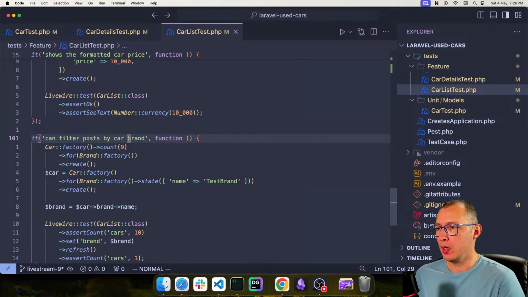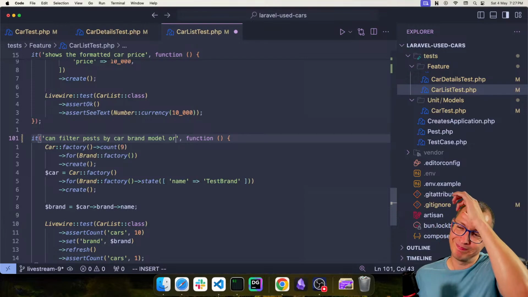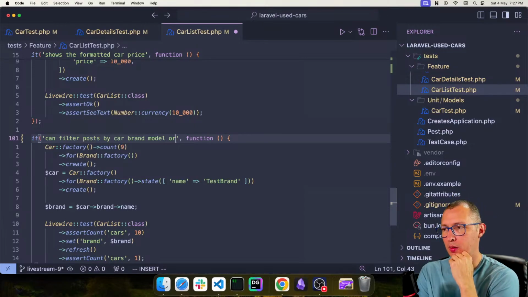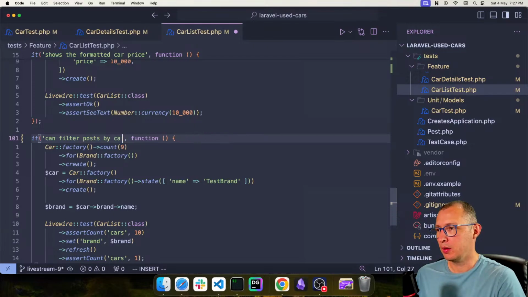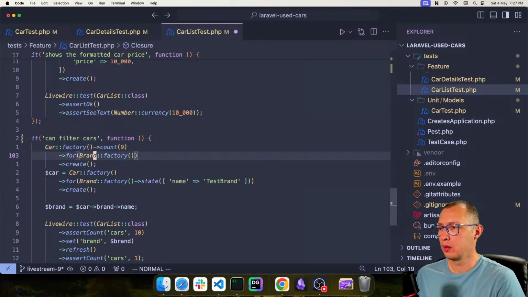So let's say by car brand, model, or year. It can filter cars. That's it. That's all I need to know.